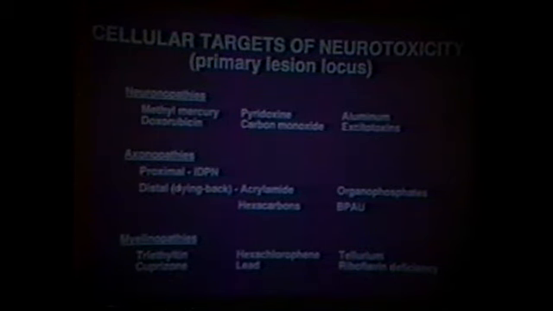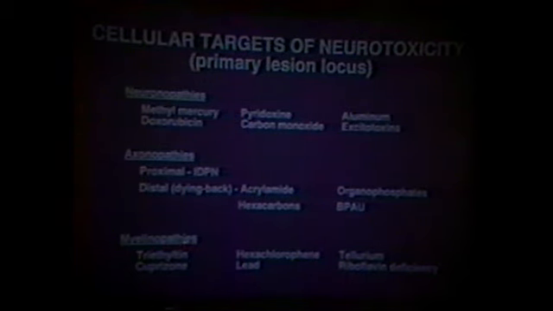Or more commonly, the so-called distal, or sometimes called the dying back axonopathy. That is, it affects actually the most sensitive part of the axon, the area most distant from the production of protein and macromolecular synthesis would be affected by these, such as organophosphates, the hexacarbons, bromophenylacetylurea, or acrylamide. Again, the organophosphates and hexacarbons are important industrial agents, but some of the others, as it was acrylamide, I guess still acrylamide still is, are now used as experimental models.